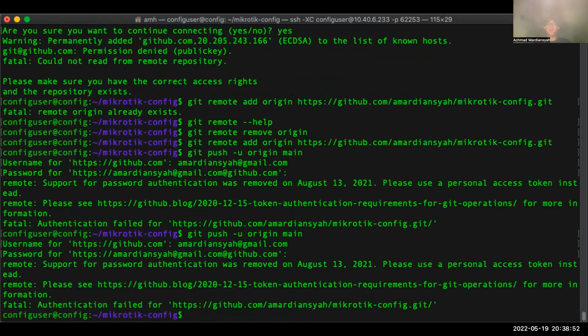Oh, personal access token is not. Hmm. Okay, so perhaps I can add an SSH key for this one.